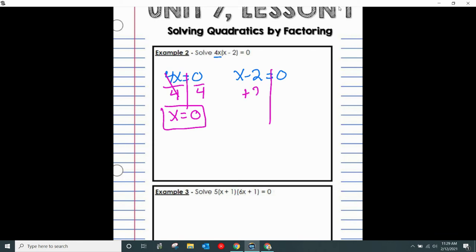Let's solve our other equation. I'm going to add 2. I'm going to do the opposite. Remember, you always start with the term farthest away from our variable. So for us, what's farthest away from x? Well, -2 plus 2 is 0. Okay, so x equals 0 plus 2, which is 2. Or x could equal 2. Right, because if I plug 2 in right here for that x, 2 minus 2 is 0. So then I have 0 times 4x, and 4 times 2 is 8. Well, I don't care what that is really, because 0 times any number is going to equal 0. So this is why we are setting each piece equal to 0, because either one can equal 0, and it's going to be a solution.